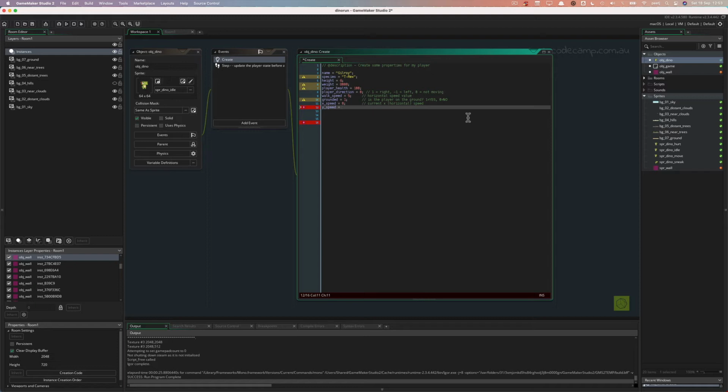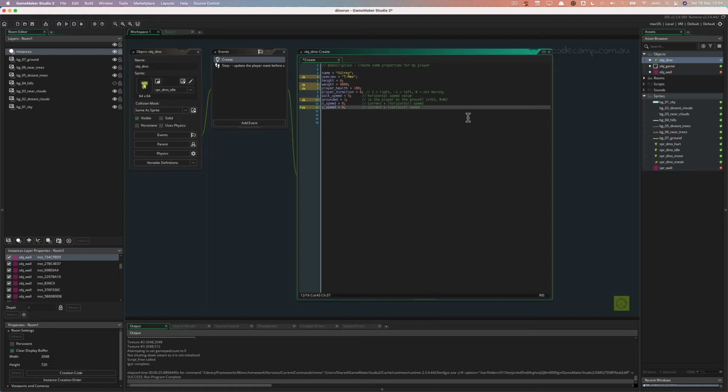So Y speed initially is going to be 0. It's always good to put a comment. I'm just going to copy that one. Here's another tip. Always copy and paste when you can. It's not a case of being lazy, although sometimes it is, but if you always type stuff out and you've got repetitive code, then you're going to make mistakes and have more bugs in your code. But if you've got some working code already and you just copy and paste it, well, the code you just copied and pasted is correct by definition.